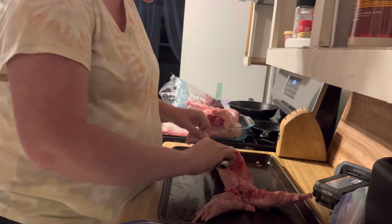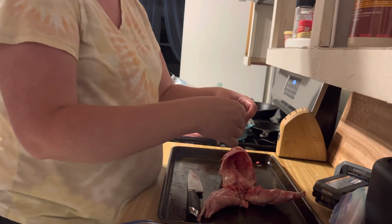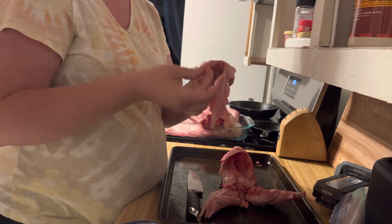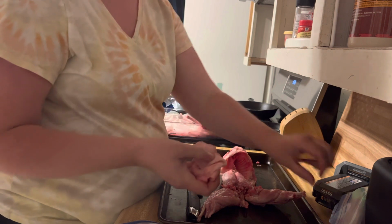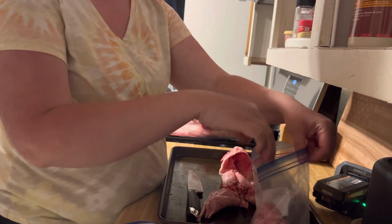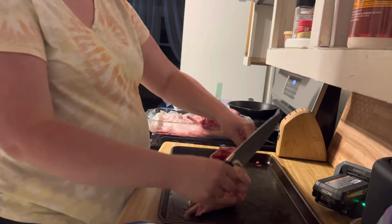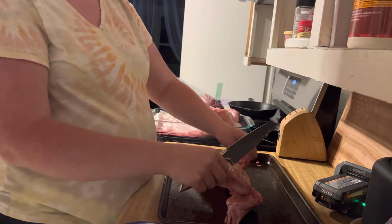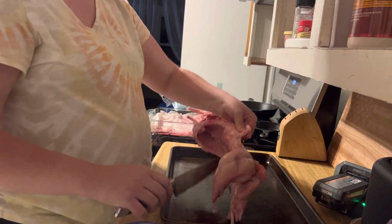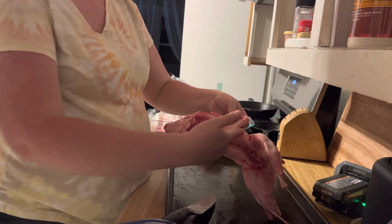So now I'm just slicing off the belly flap. It just looks like this. It's thin, a little bit of fur, and I've got a bag going here of just the belly flap. So you just kind of grab it by the flap, pull it taut, and then you're slicing right along. This is the stomach area of the rabbit.